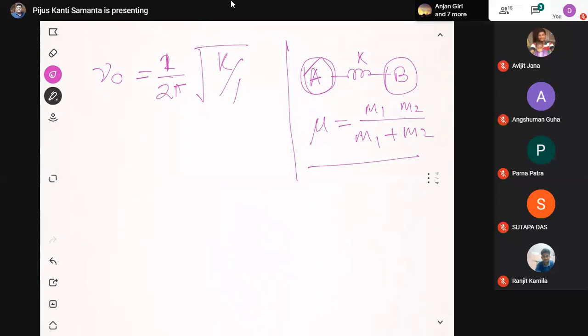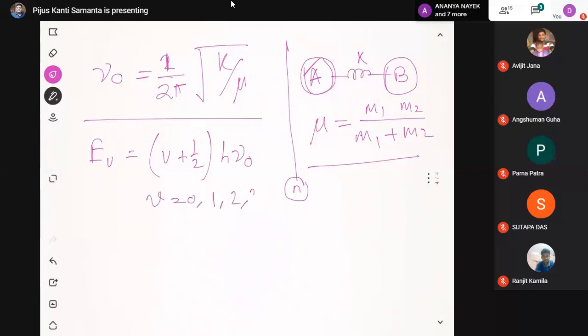And you have already done the quantum oscillator. You have already done a lot of mathematics and physics of the one-dimensional simple harmonic oscillator in quantum mechanics. And in quantum mechanics, you see that the energy spectrum of such a one-dimensional oscillator is quantized or discrete, and the energy spectrum is usually given by E_v equal to (v plus half) h nu 0. In quantum mechanics, we usually use n there as the quantum number. Here, since this is vibrational, this v is known as the vibrational quantum number. And this v runs from 0, 1, 2, 3, and so on, all integers.